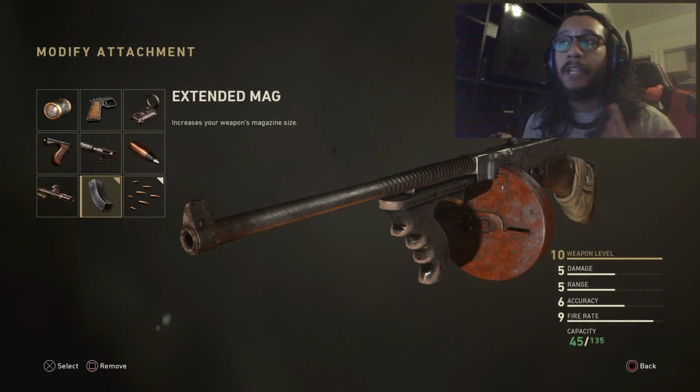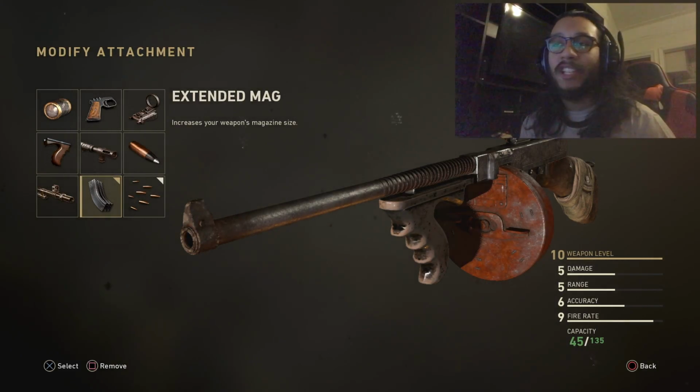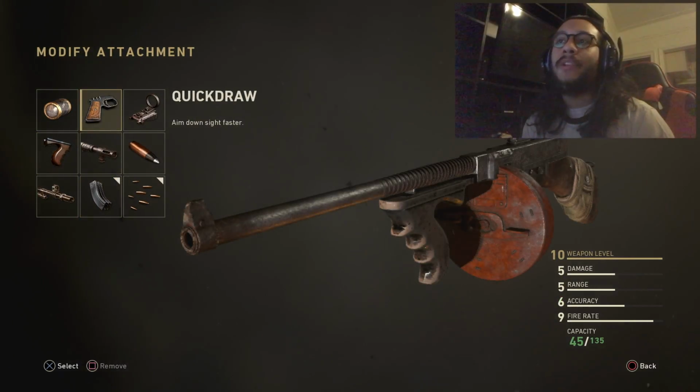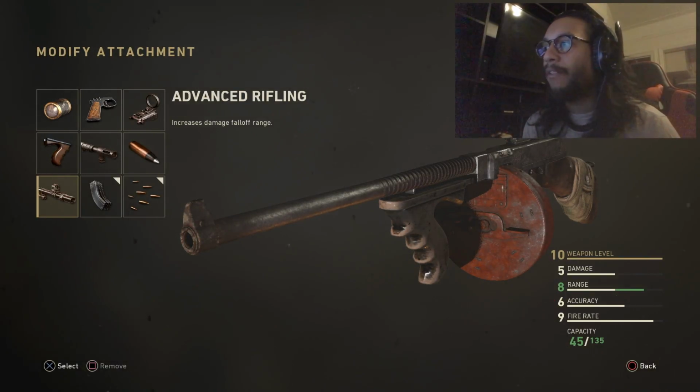I personally feel like having extended mags on this weapon is just an added bonus, because yes, you could have grip on there. Yes, you could have quick draw. Yeah, you could have advanced rifling to help all that out.